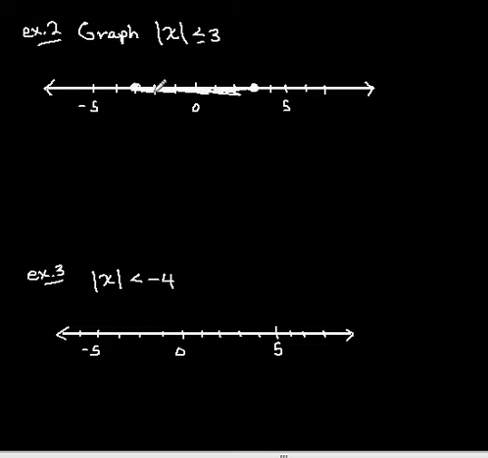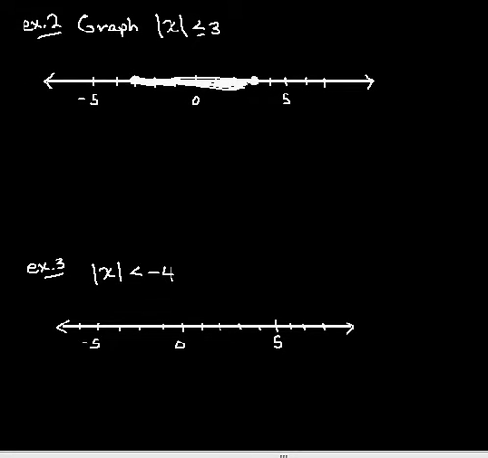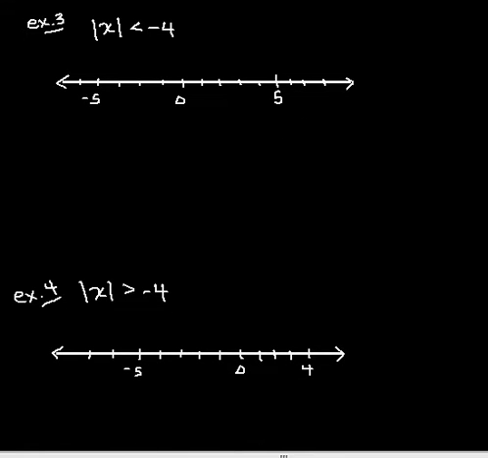Now let's try some outside and see if they work, just for a check. If I put a 4 in, 4 is not less than 3. -5, the absolute value of -5 is +5, and that's not less than 3. So these are our solutions. So as I said, if it's greater than, you're going to color outside from the points. If it's less than, you're going to color in between them. But we're going to get more complicated here.